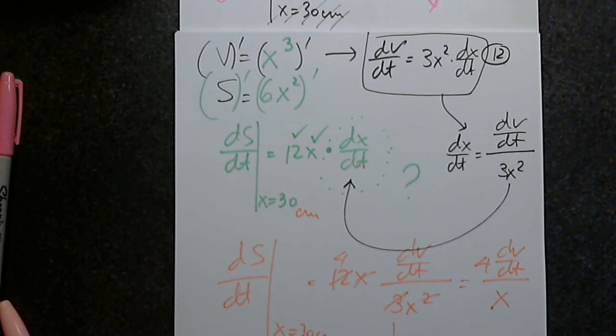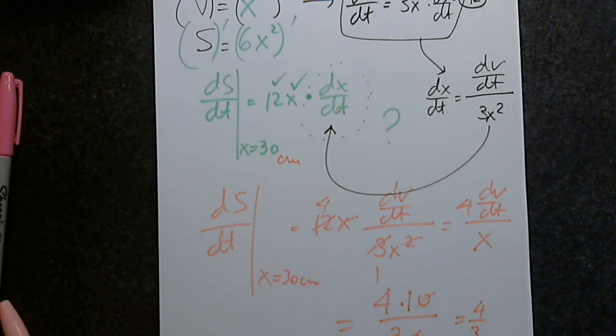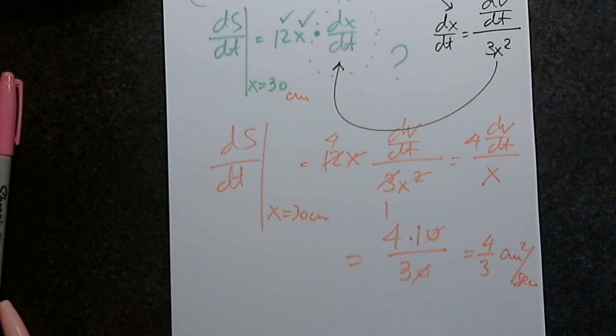So what is the measurement unit? Depends on what I'm determining. And I'm determining what? Yes, it must be centimeters squared per second. The rate of change of surface area with respect to time.